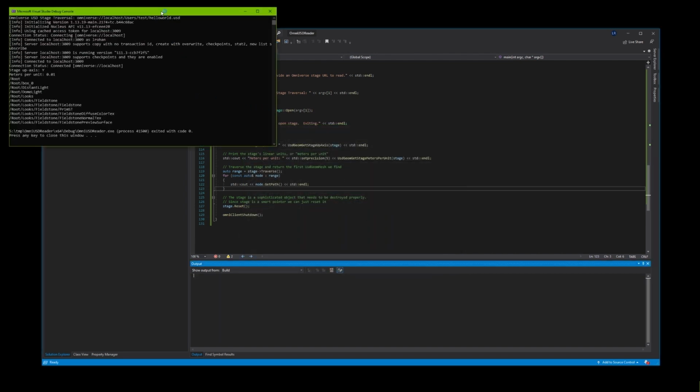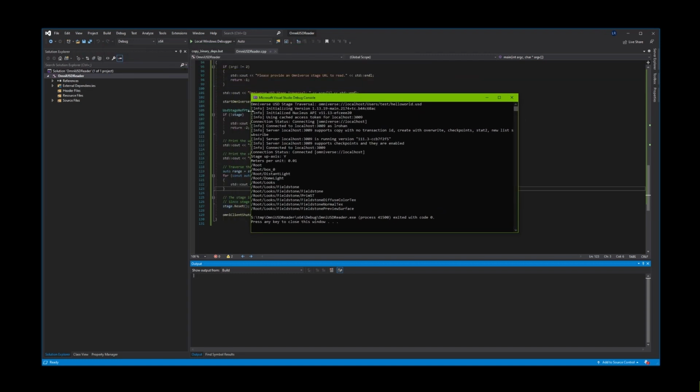And we can see what happens here is you do get some info logging from the Omniverse client library. It tells you what version it is and some other information. I'm connecting to my localhost Nucleus server. And then lo and behold, it finds that the stage up axis is Y, the meters per unit. It's in centimeters because that's what the Hello World sample does.